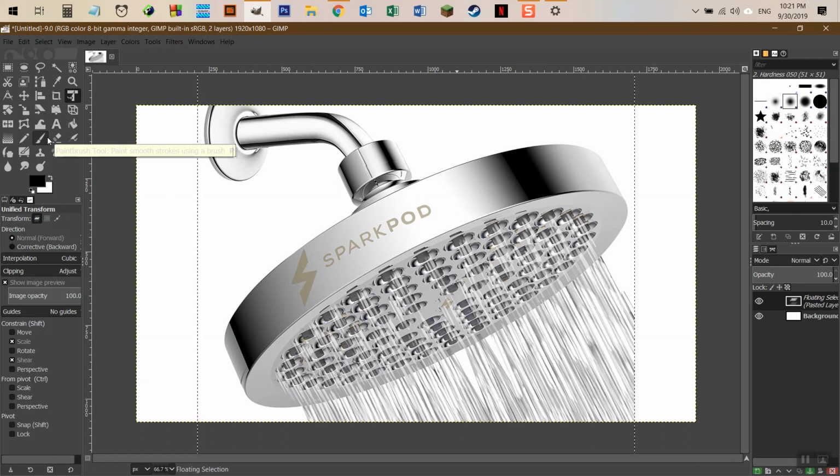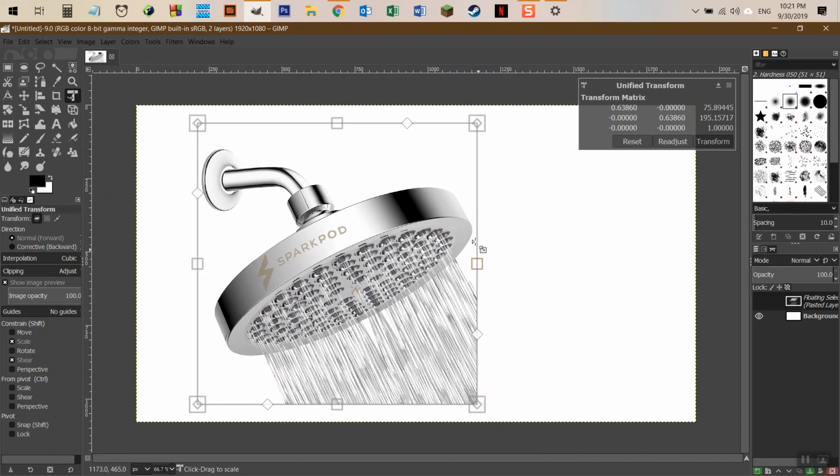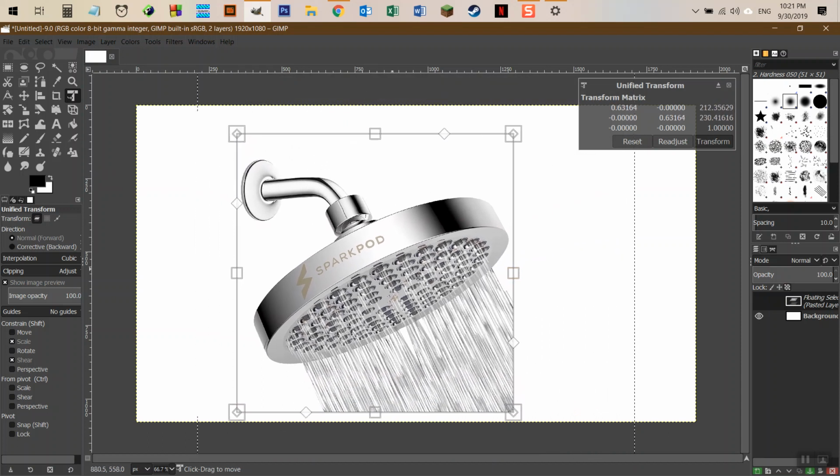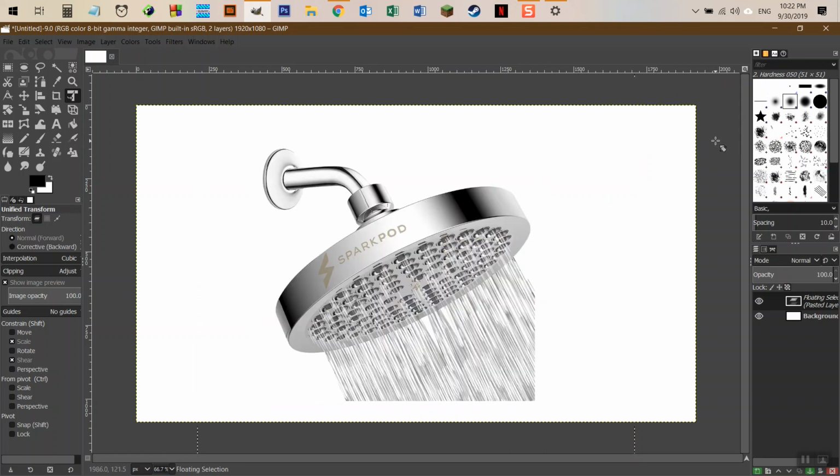You can always change the size by either clicking on it or hitting Shift-T. I'm going to size that down. You can also move it around. And when you're done and have it where you want, you can hit Transform. You can also add more images using the same copy-paste techniques if you would like to make a collage.